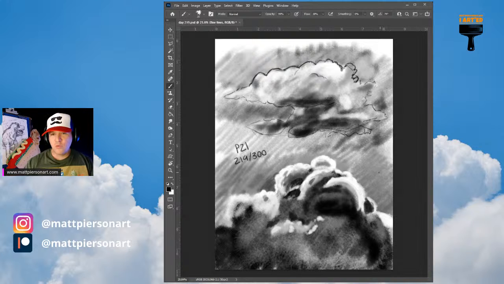I'm still going to use references, but I'm going to switch to color. And then I'll probably continue with the cropping of my images, so I don't have any issues with that. I might just focus on one cloud at a time. I think I've kind of gotten past that whole sketching phase.